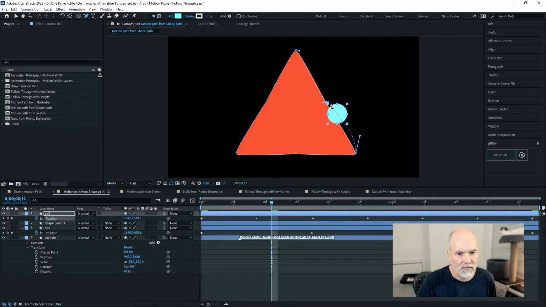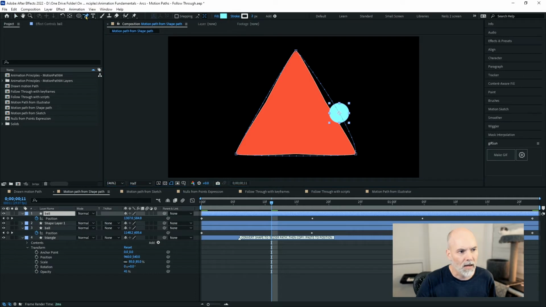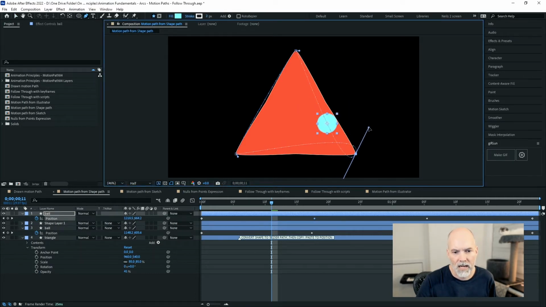Delete vertex, bonk and bonk and bonk. Now if I go back to my pen tool, I can shift select these and maybe pull them inside out a little bit.